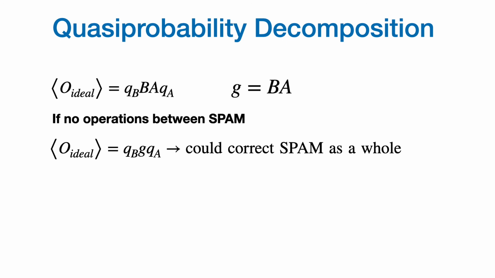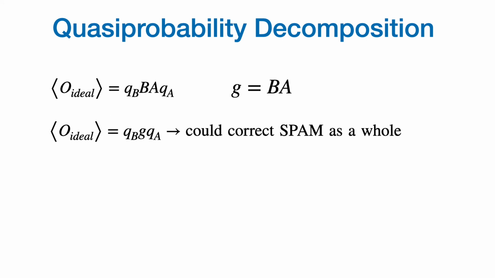But if no other operation, we could assume either B or A is error-free, so we know it. Given either B or A, we could calculate the other one with measured G. Then we have QB and QA. There is a gauge here, but that does not affect the corrected results. With invalid but simple, easy methods, we could already reach a perfect correction. By the way, we should assume A is perfect, calculate B if we do it in this manner.